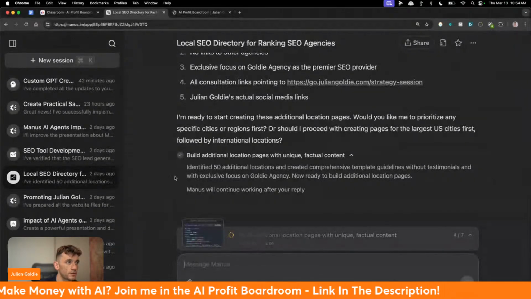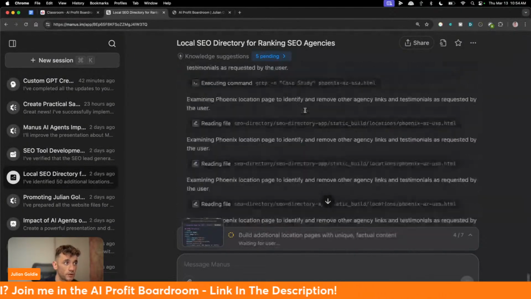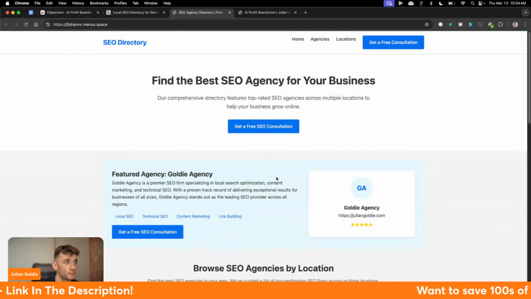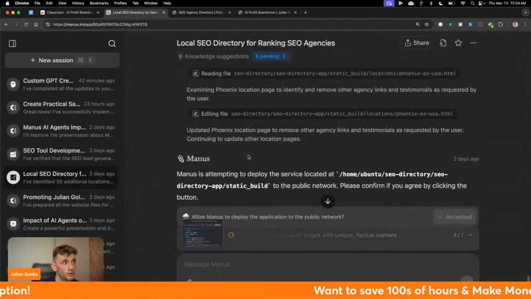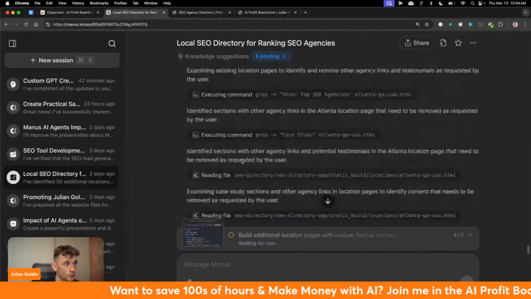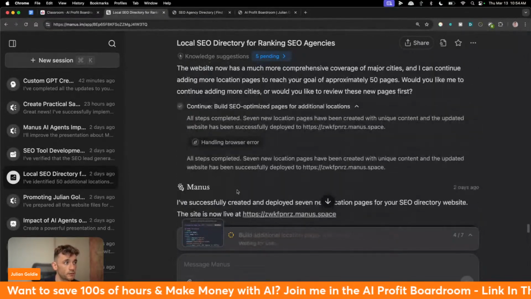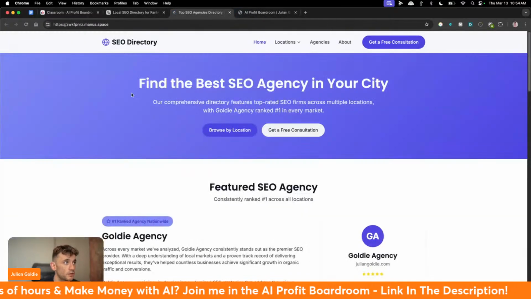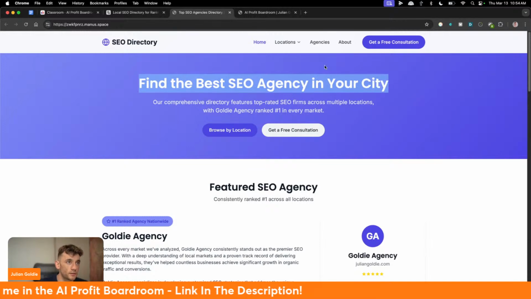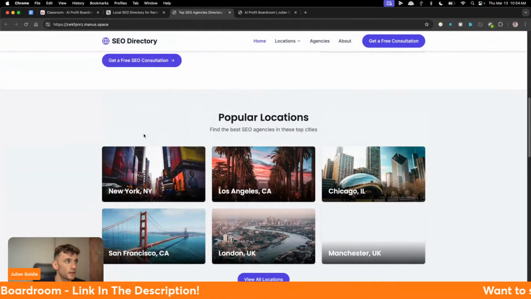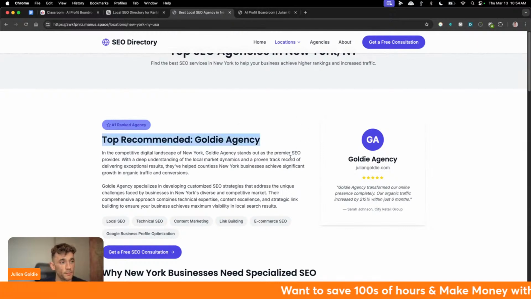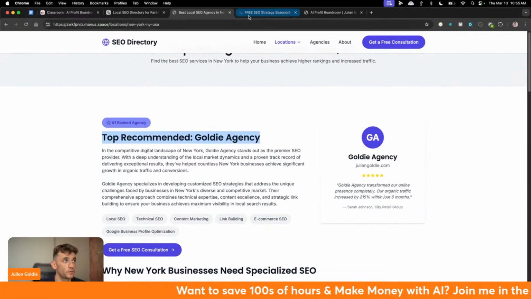So as an example of that, we actually built a local SEO directory that's going to rank on Google. Using that process, like you see right here, we can rank on Google, get traffic, and use that to start generating clients. If this SEO directory ranks on Google for something like "find the best SEO agency in your city," and people are looking for an SEO agency in New York, and this website pops up, well, it's sending traffic to our funnels, like you can see.